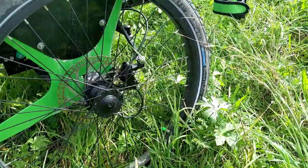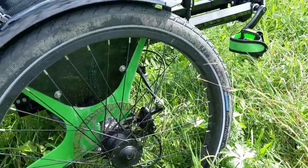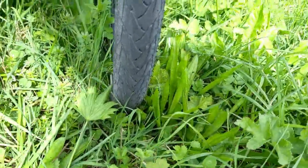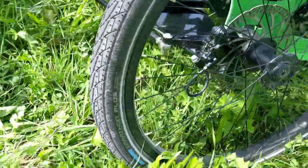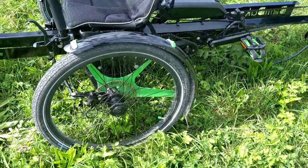We also have highly puncture resistant Marathon Plus tires from Schwalbe. We've got the reflective sidewall. It's interesting, when you've got 24 inch tires up front, that's actually pretty cool because it gives you really great rollover on very challenging terrain. If you've got potholes and things like that or big stones and rocks, it's going to make it easier to roll over. A lot of times we see a 20 inch wheel on the front of a trike.